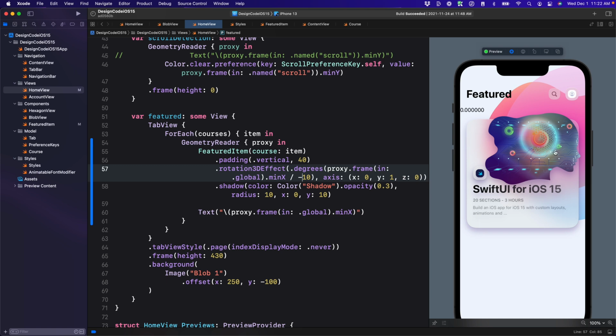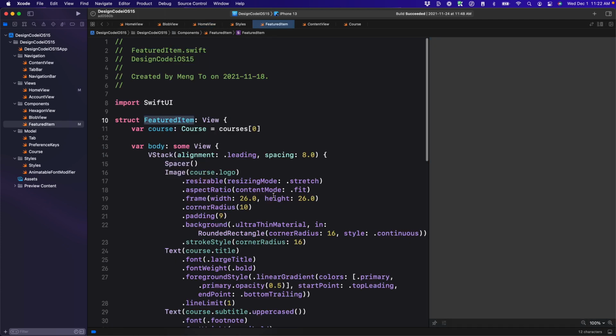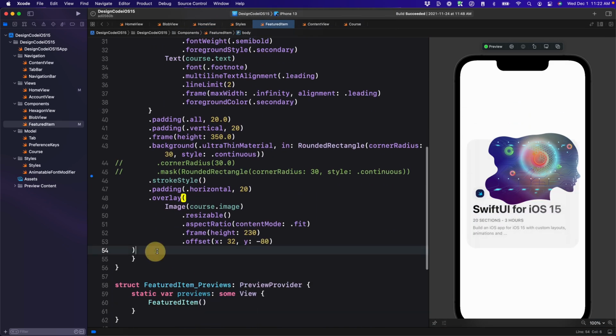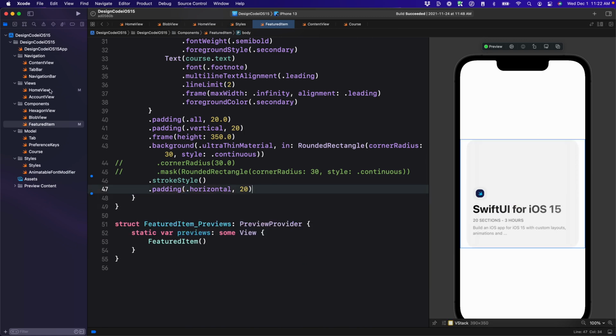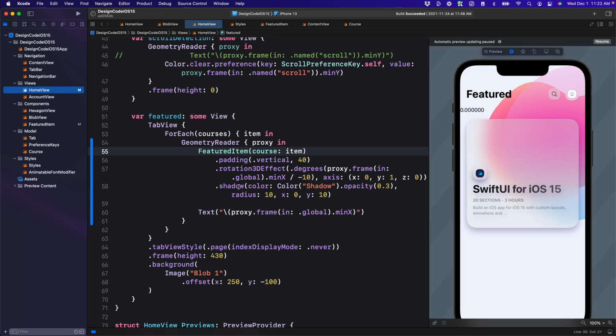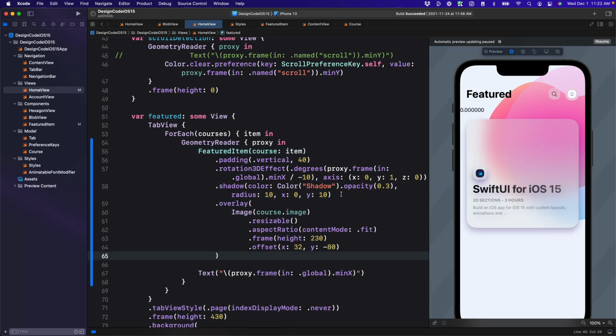But first, we're going to need to separate the card from the image here. So we're going to go to featured item, and then I'm going to go to overlay. This overlay here, let's cut that and then bring that to home view, and I'm going to paste that right after the shadow.